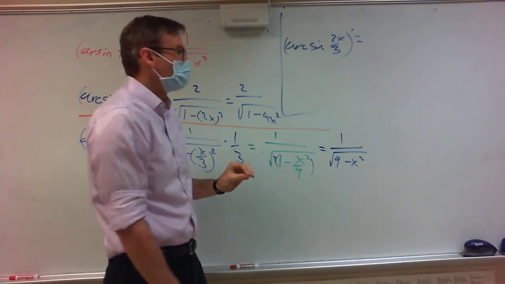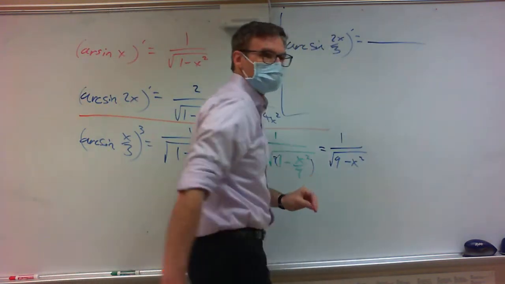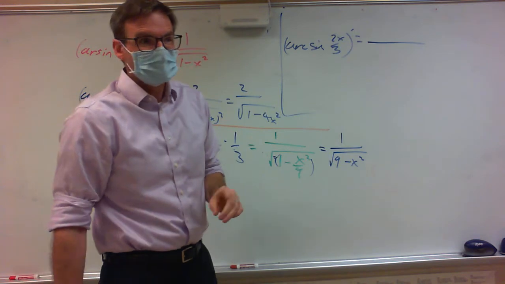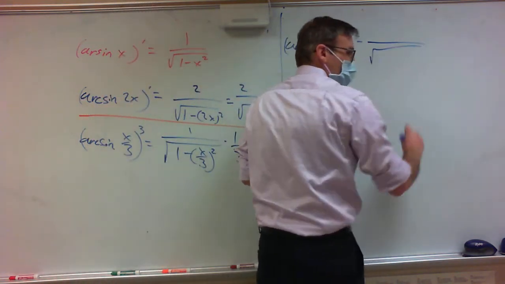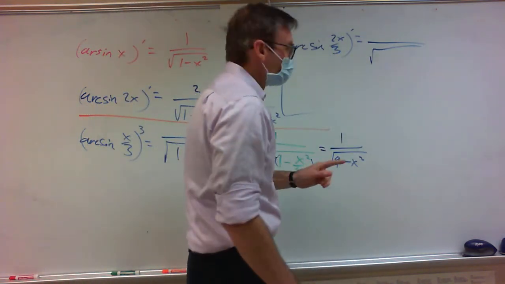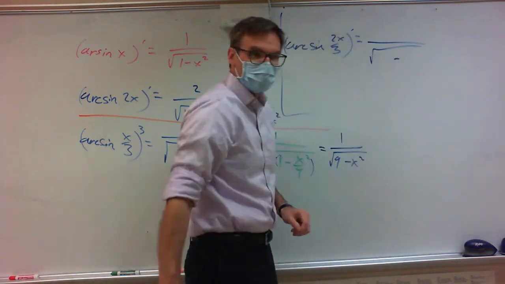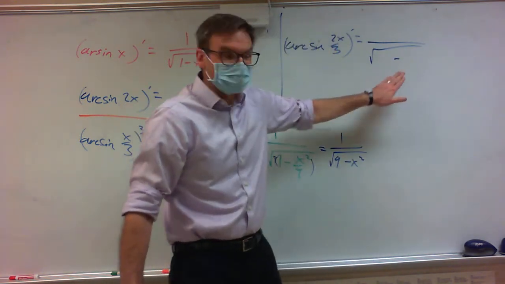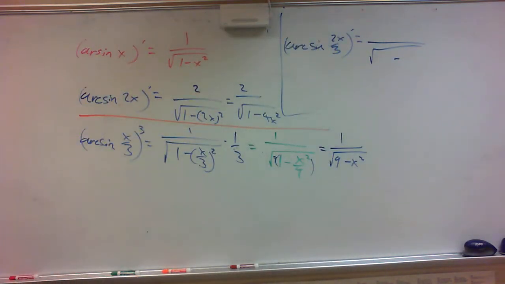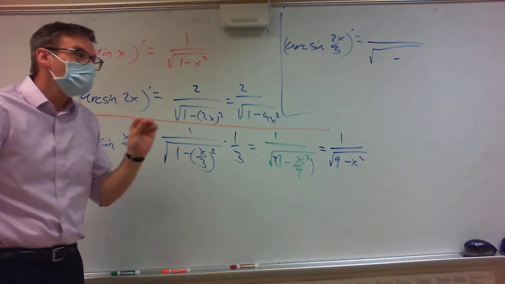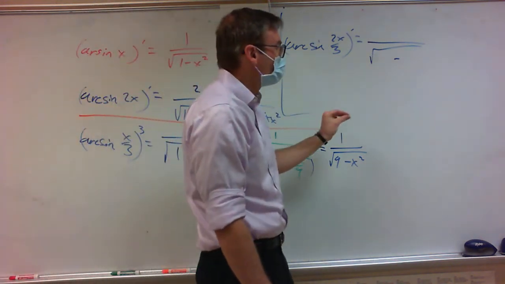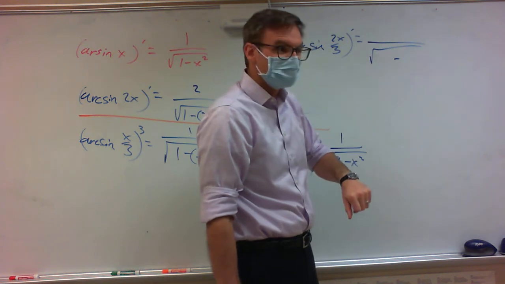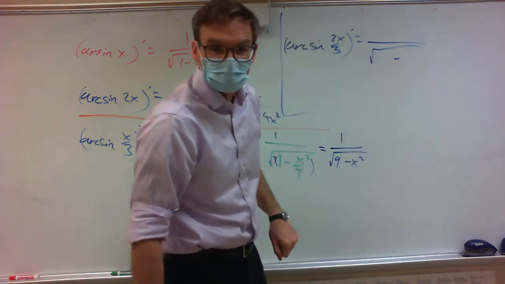We agree we're going to have a fraction. Can we agree there's going to be a square root in the bottom? Can we agree there's going to be a minus sign here? And the x is going to be on the right. Notice that's the same thing for all of these. What I need to make sure is that we know what goes here, here, and here. What's going to go here?